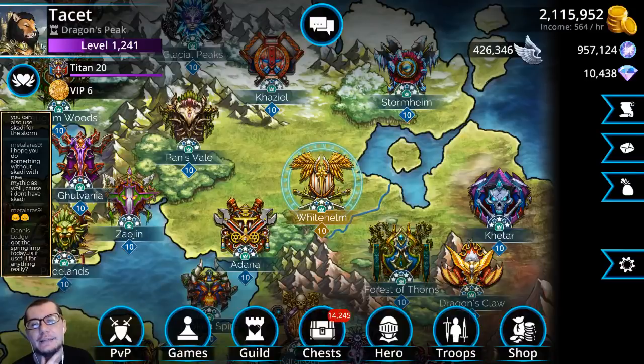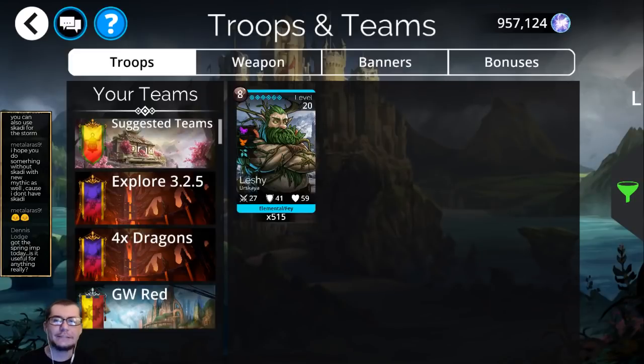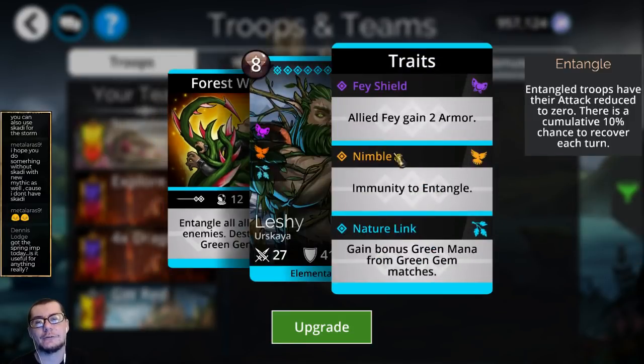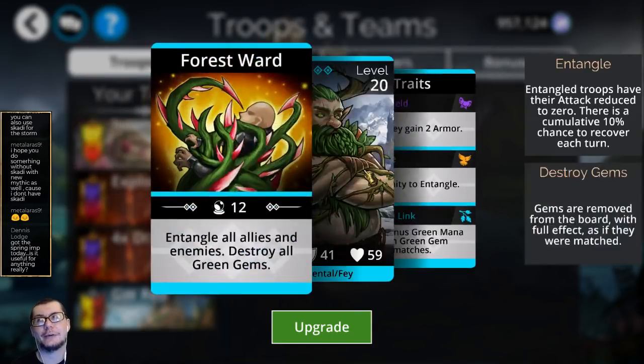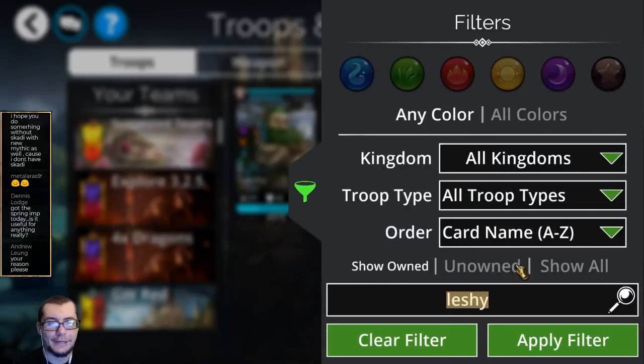Though ever since they added Leshy, there isn't really much a need for it. Because there's a common now that basically does that role. It entangles all allies and enemies and destroys all green gems. Of course, it entangles all allies as well, but you can easily counter this with Impervious or things that have immune to Entangle, like Nimble and stuff. But I believe the Wood Ancestry also has immune to Entangle, the new trait that they added this patch. But yeah, this troop basically does what that already does. So I guess Spring Imp isn't really as useful as she used to be, but all the imps are pretty dated and bad for the most part.